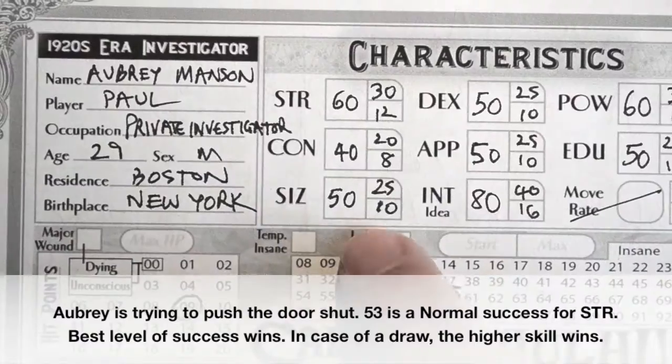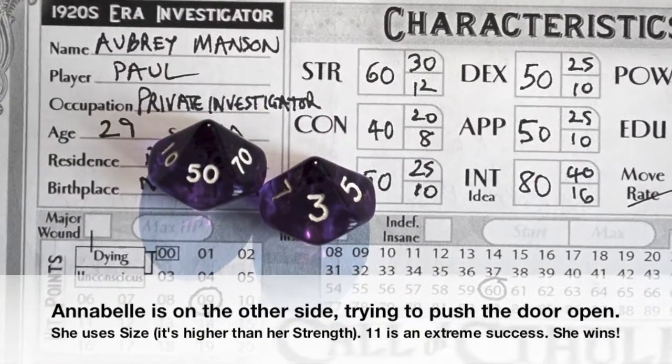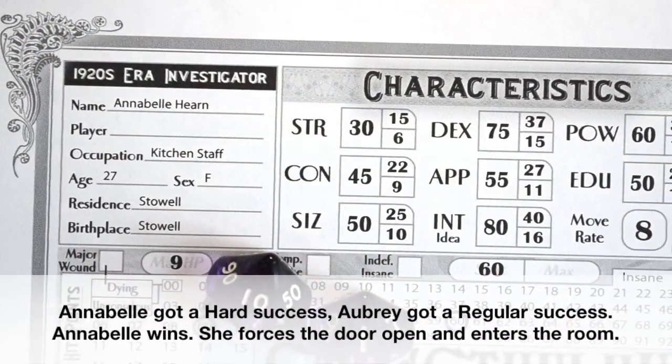In situations where you have two characters working in direct opposition, we have the opposed roll. To resolve an opposed roll, both characters make a skill roll, and the one with the best level of success is the winner. If there's something in the scene which gives a character a significant advantage or disadvantage, the keeper at their discretion can award a bonus die or a penalty die.